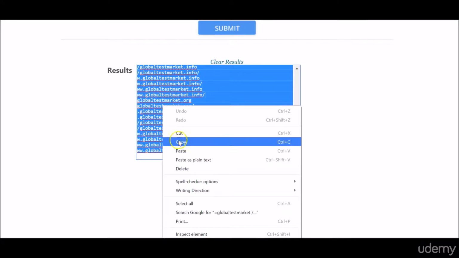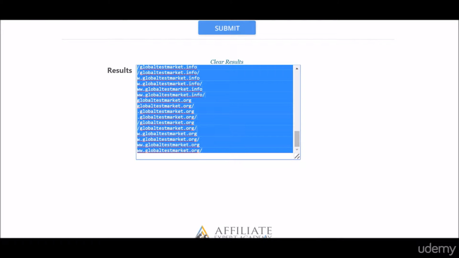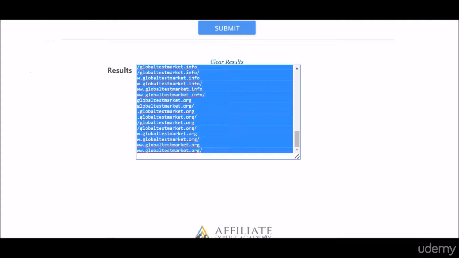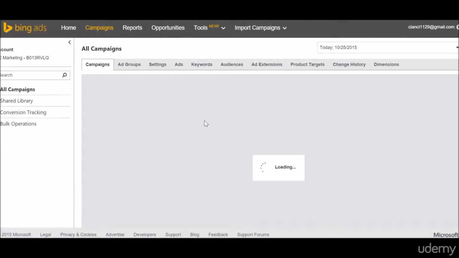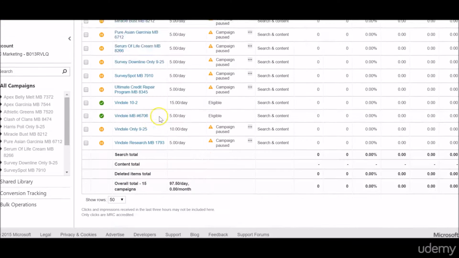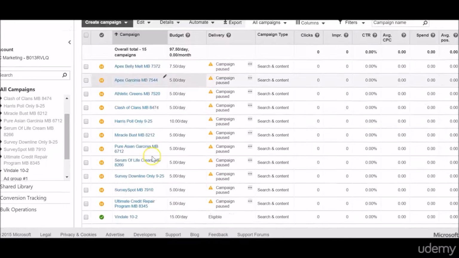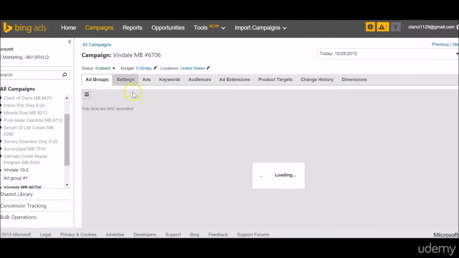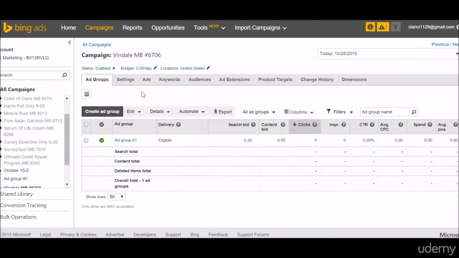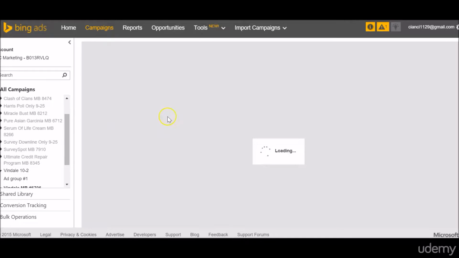So now we're going to take all these keywords and go back to Bing. Go to our campaign. Oh, this is the wrong one. Set up this one. Go to your campaign, create ad group.